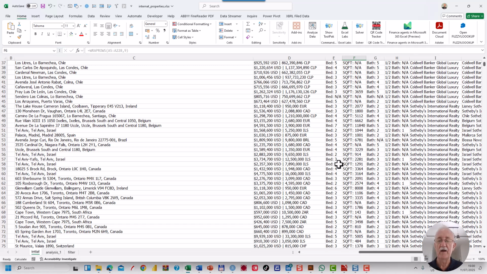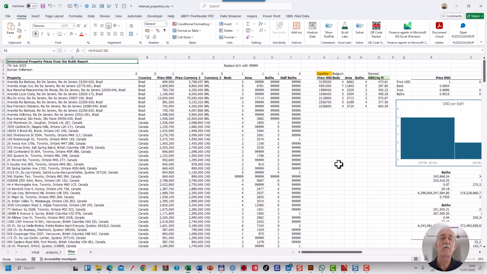Nothing you can do about that, except I didn't want to delete the NA rows because I might go from 360 properties down to maybe 78, 80, 90, I don't know. I didn't do that. So what I decided was I would replace NA with 99999, and then you'll see how I dealt with that. So I don't lose any data, I don't lose any analysis.